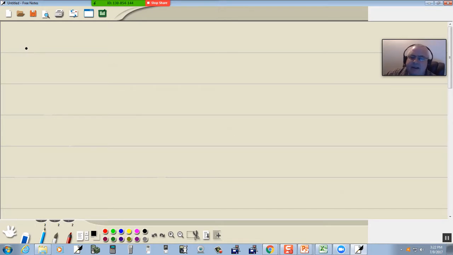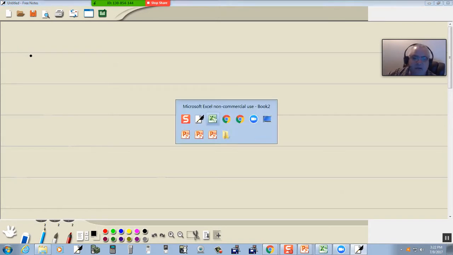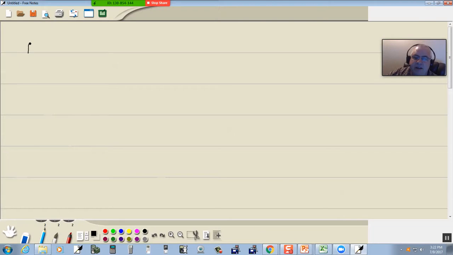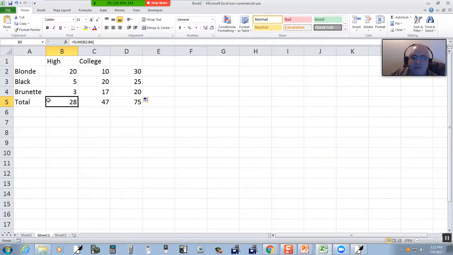Okay. Now, let's go back to our example here. I'm going to look at the probability of getting a high school student given they have blonde hair. When you see this vertical bar in probability notation, this means given. The given means I'm narrowing this down. I'm not looking at the total amount down here at the bottom, but I'm looking at the total number of blonde. Well, if I go over to blonde, the total number is right here, is 30.